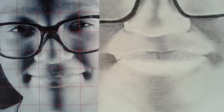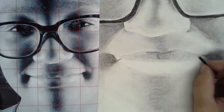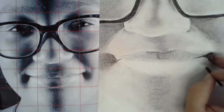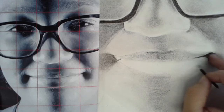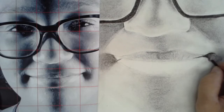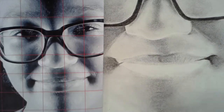and less is more. Now, one of the things that is necessary for the mouth to really stand out, and almost every one of you has this, is a dark corner. That dark little recessed corner over there, that for those of you who are smiling, sort of folds into the cheek a little bit. Without this, you don't really have an edge to your mouth, and your mouth doesn't look three-dimensional. Sometimes it's the same thing with the nostrils and the same thing with the eyes. Everybody's afraid to make something too dark, and that's okay. But when we do see it in the picture, and it is one of the darkest spots on our face, we have to add it.